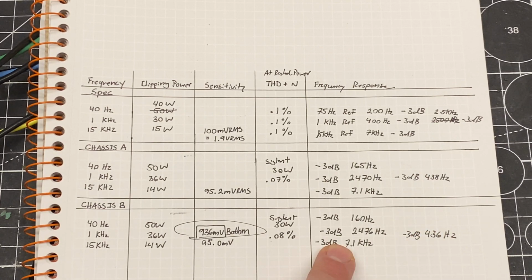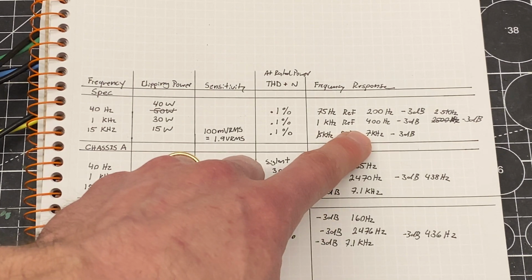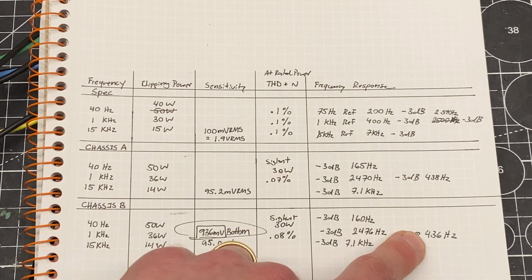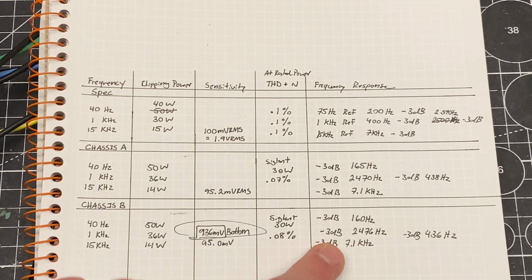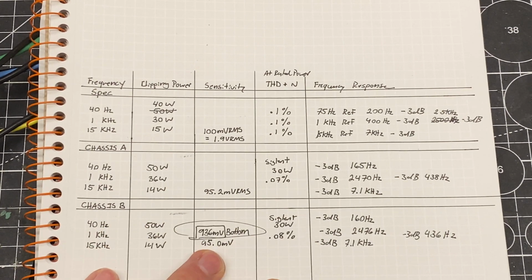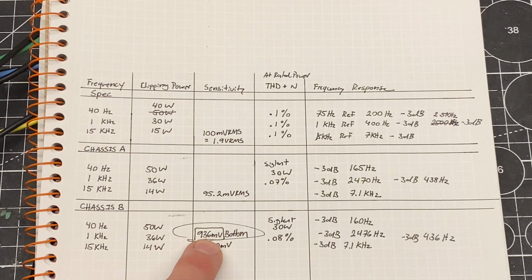And then finally, almost exactly the same performance for the roll-off for the tweeter. You can see it doesn't match exactly. This was supposed to be 7 kilohertz. I was at 7.1, 400, 436. So it doesn't match perfectly to spec, but they're super close to one another, which is what we want. All this means is that my amplifiers have the correct frequency response. They're cutting the highs and the lows at the proper frequencies for optimal driver performance. So I'm happy with this so far, except for this one value. That's the one last thing I need to solve before I can call this project complete.